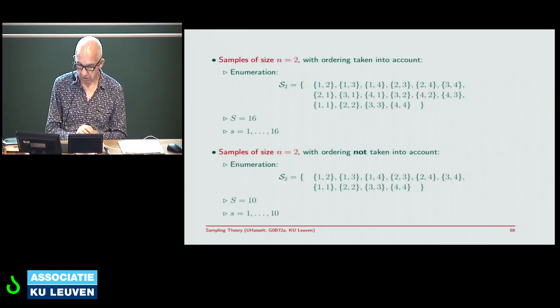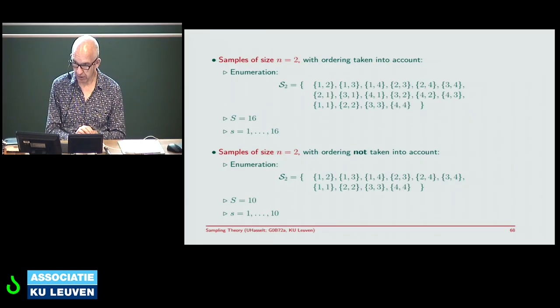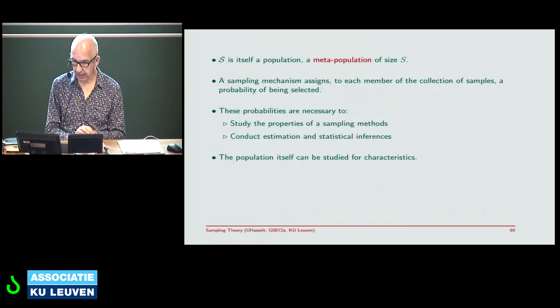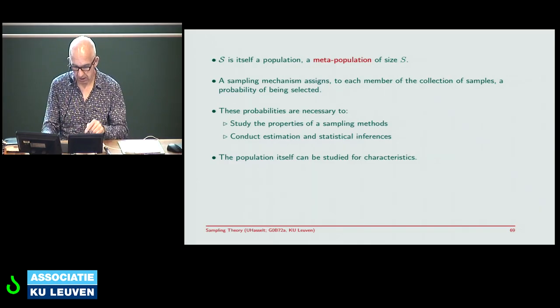Of course, we can define this any way we want. We could say all samples of sizes 1 or 2, that would be a very interesting exercise. Write it down what you mean by it. Enumerate for yourself all the samples of size 1 or 2 taken together. Of course, next I can consider samples of size 3. That's also a good exercise.